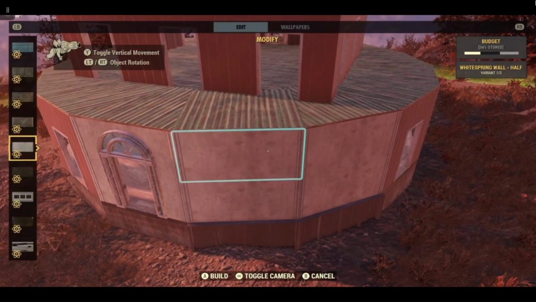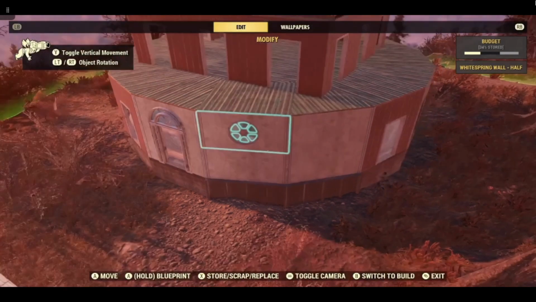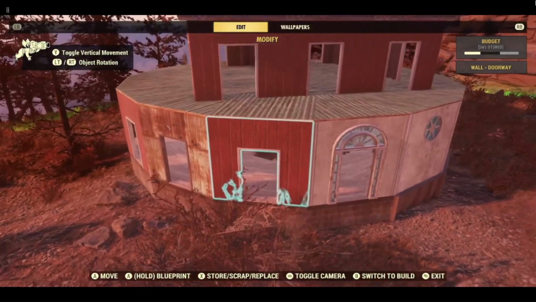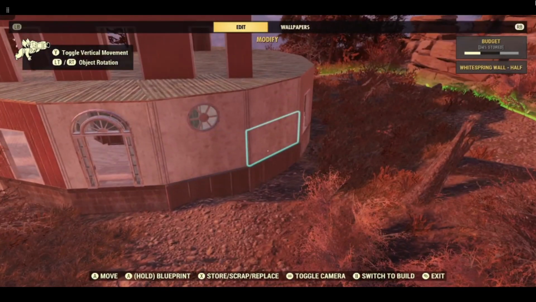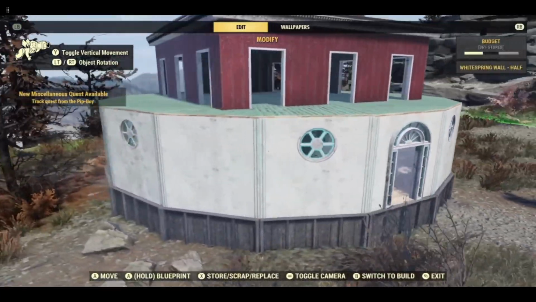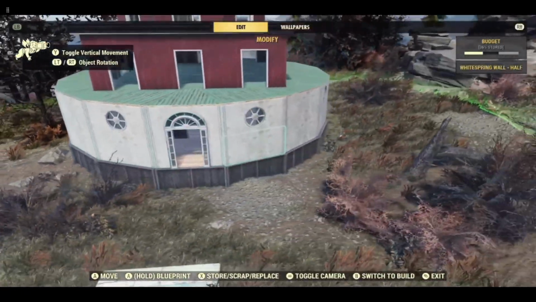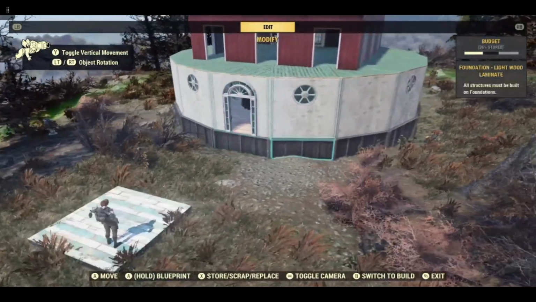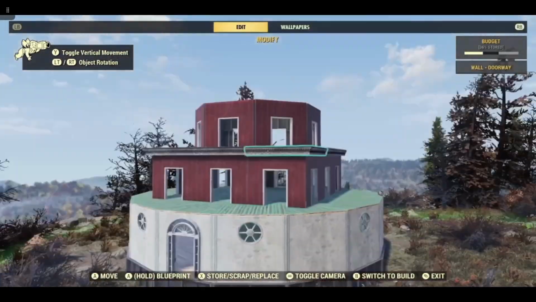I just liked the round windows, but you've got those ones as well if you want. So go around and do that around the whole bottom of the build if you want to do either of those options. So the bottom story now looks like this. I've put all the underpinnings on and the half walls in.